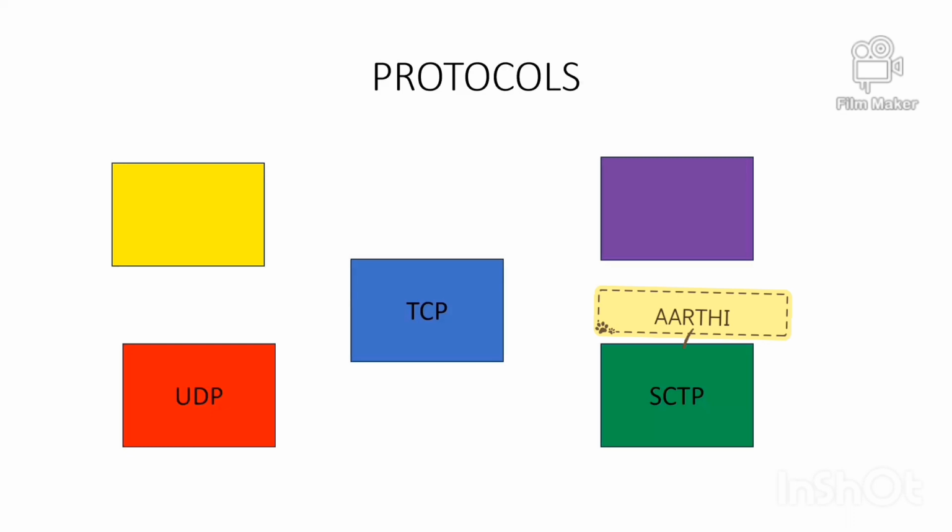The stream sequence number is also a feature provided by SCTP. The stream sequence number defines each data chunk in each stream with a sequence number. Packets: data are carried as data chunks. Control information is carried as control chunks. Several control chunks and data chunks are packed together in a packet. And it also has an acknowledgement number. Thank you, ma'am.